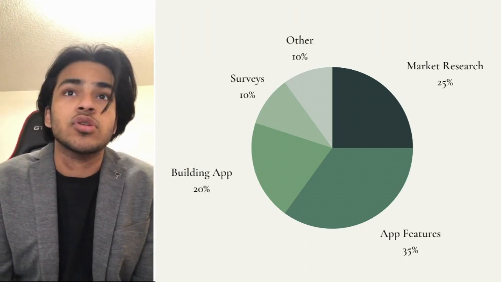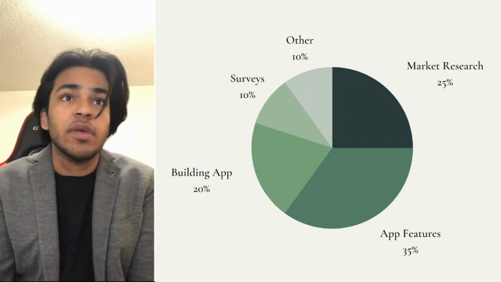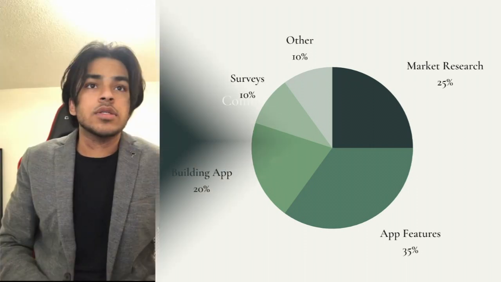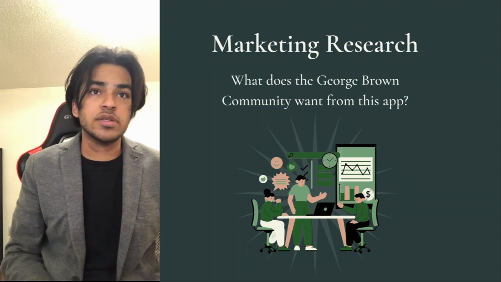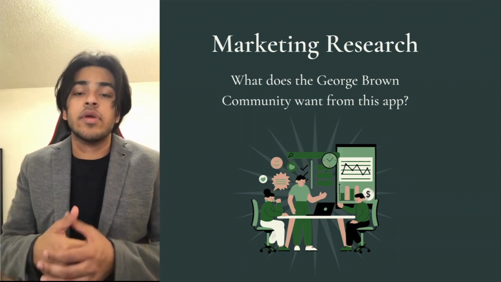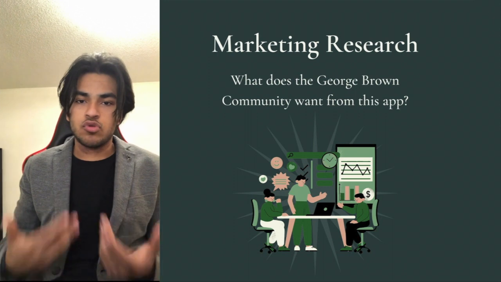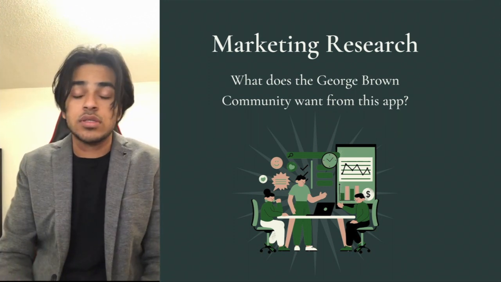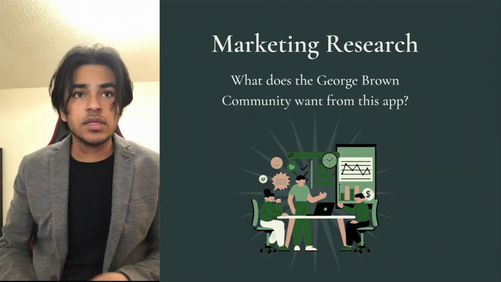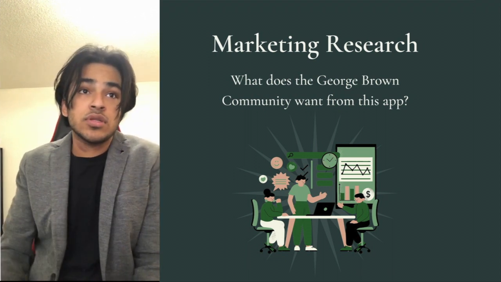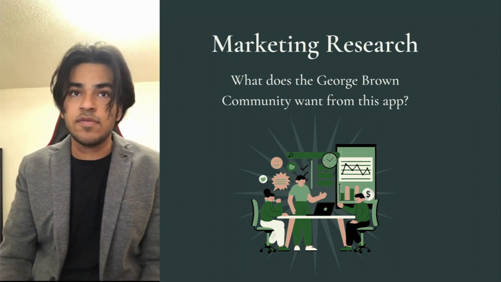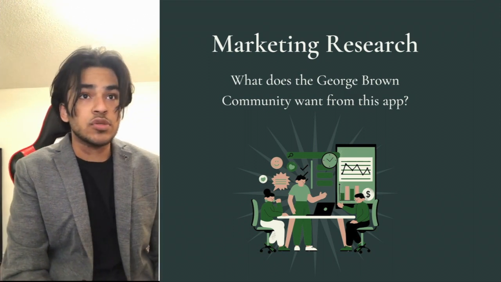And the rest of the budget has gone into subtasks that make up our top task, as I mentioned before. A significant portion of the budget went into conducting extensive marketing research. We wanted to make sure that we were creating an app that would truly meet the needs of George Brown students. This research included focus groups, surveys, and interviews with students and faculty members. This was to determine what features they would find most helpful. Almost $18,000 went into this.